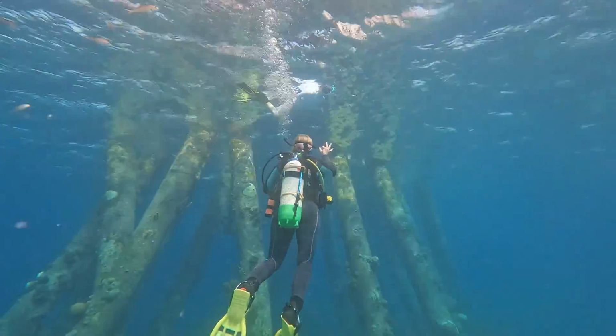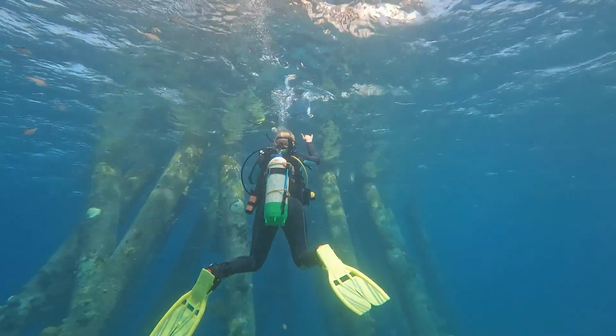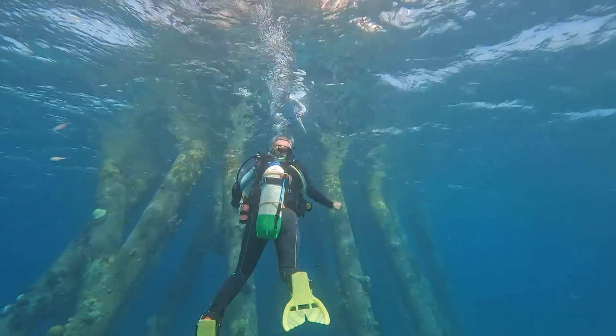Tip number 4, communicate when you expect to be back in the area so that your snorkeler knows when and where to meet you. This worked out really well on this trip. We would let Kristen know, hey, it'll be about 45 to 50 minutes before we're back in the shallows to do our safety stop and tool around to see what else is down here. It was great. She could meet us there, and then we could communicate up to the surface, point out other things that she may see or that we may see before we actually went in.